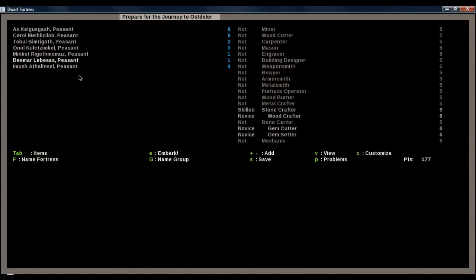Go back to this screen. You can see here, it shows you a dwarf on the left. It gives you their job title, and then it shows you their skills. Because it's not one that I made, it's a preset pack. Everyone starts out as a peasant. Usually, they'll be called miners or whatever once you get in. But you can see what they are by going through their skills and seeing what they have points in.